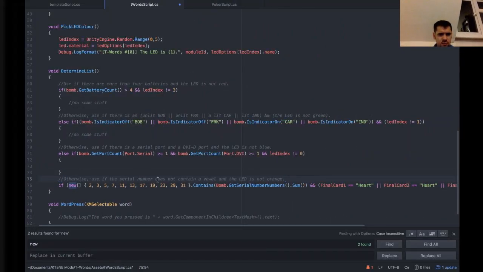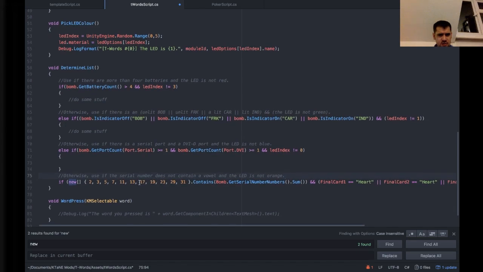Use if the serial number does not contain a vowel and the LED is not orange. So I'm going to populate this new array with the vowels A, E, I, O, and U. And we want to check to see if it doesn't contain that.